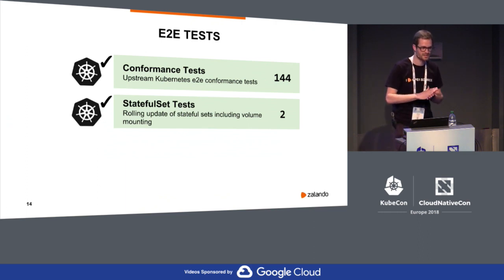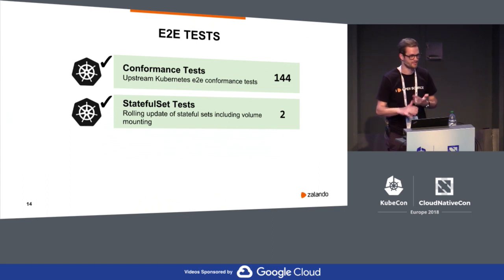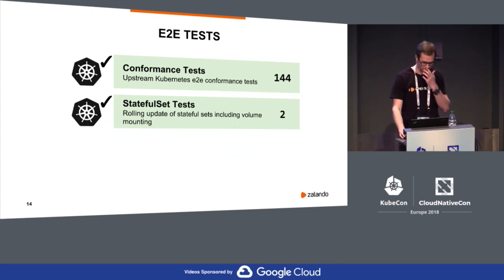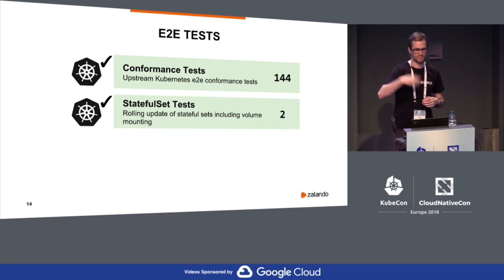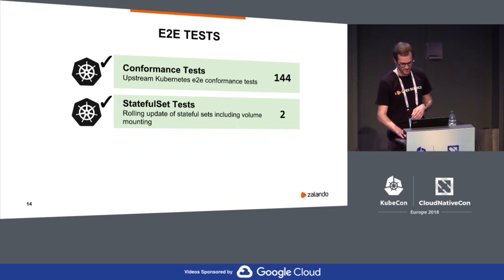Next, we also pick some StatefulSet tests. These are not part of the conformance suite because they require a default storage class configuration in the cluster, which is not required by the conformance part. So we pick out two individually, and these are really good because they test things like attaching volumes to a StatefulSet. I think we deploy a three-node Redis cluster, and each node needs a volume, which in AWS means an EBS volume. So we're testing the full end-to-end of the controller manager being able to schedule an EBS volume, attaching it to the nodes, kubelet being able to mount the volume, and so on. This should just work from Kubernetes already, but we might misconfigure something on our nodes that would make it not work, so that's why we are testing this.